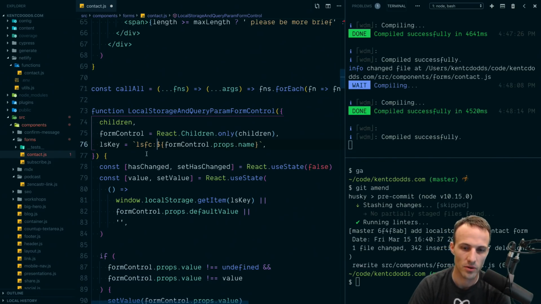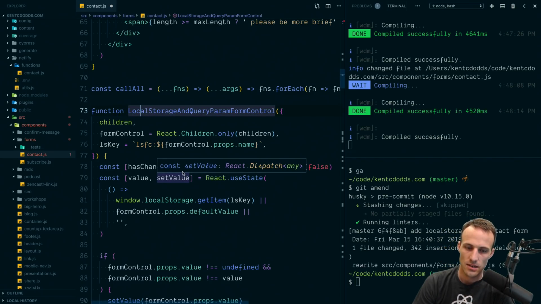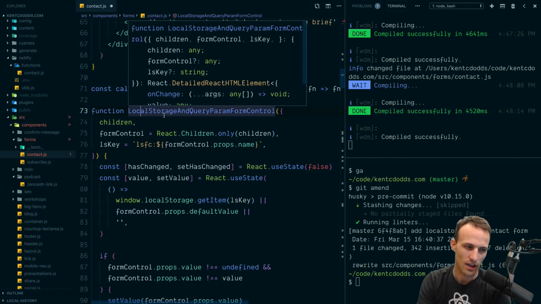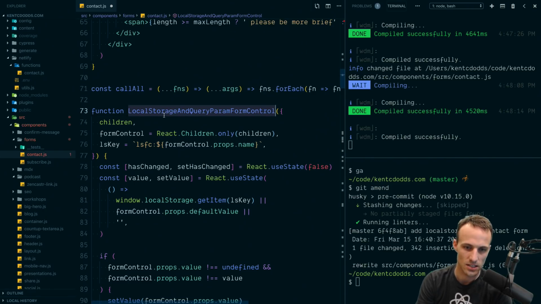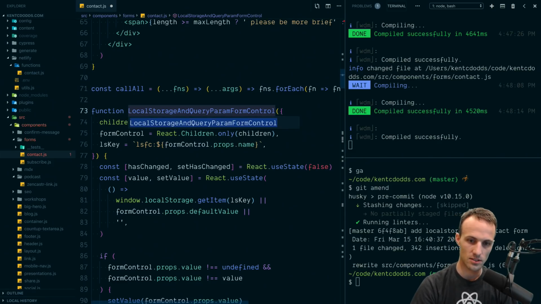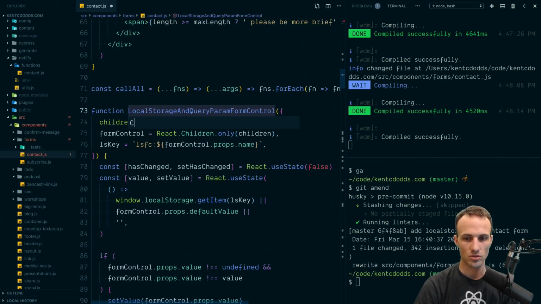I'm not sure how to write something that's generic that describes what it's doing. So form control, oh, I see, that was the suggestion. I thought about that too, but it controlled form control.